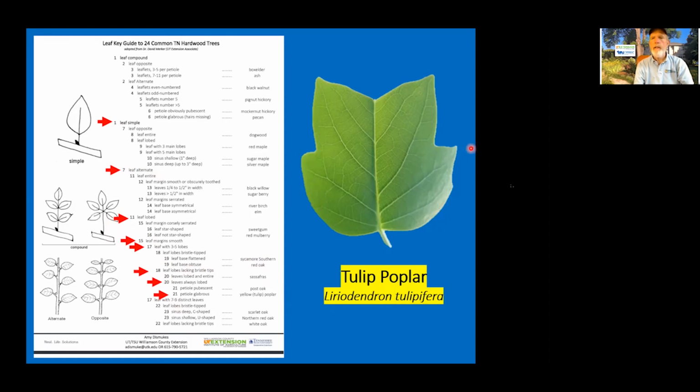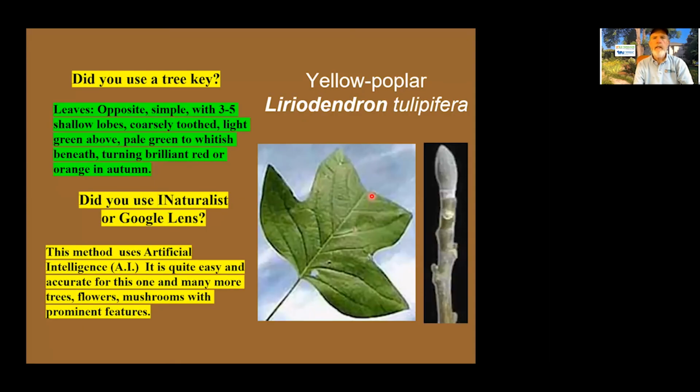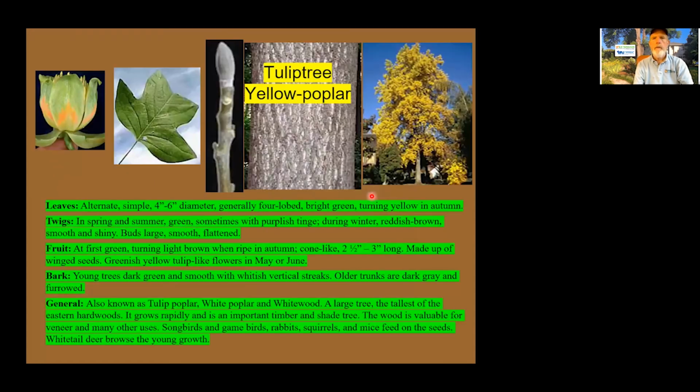But the way I like to do it was with my phone. If you guys want to get your phone out right now and take a picture of this, either with your iNaturalist app or with Google Lens, and then we'll see if you come up with the same right answer. So if you used a key, maybe you got it. If you used iNaturalist or Google Lens, you might have hopefully all got it. I tried to use my iNaturalist for all the examples I'm doing today, and they came out top answer. And if you want to go a little deeper, here's the tulip poplar tree and talking about all the cool things of a tulip poplar tree.